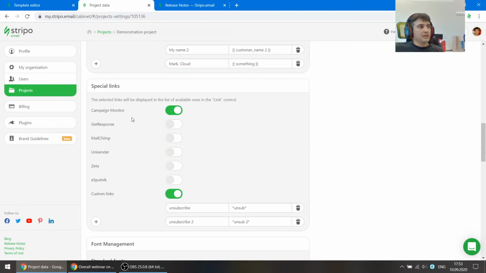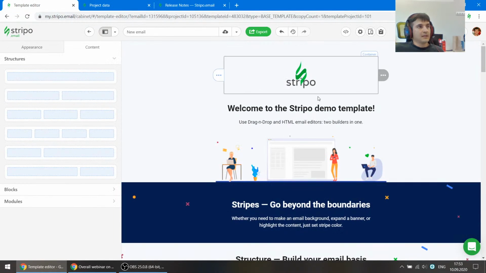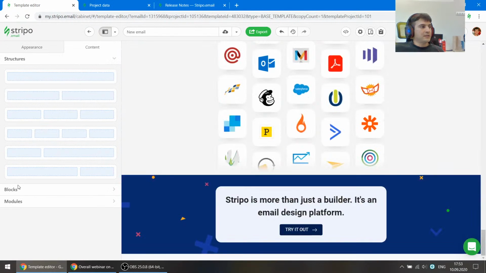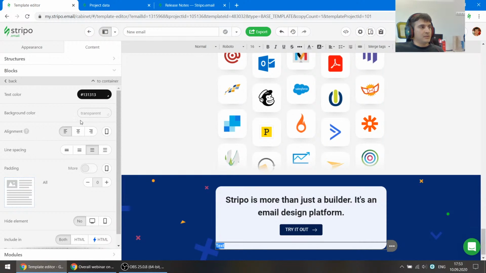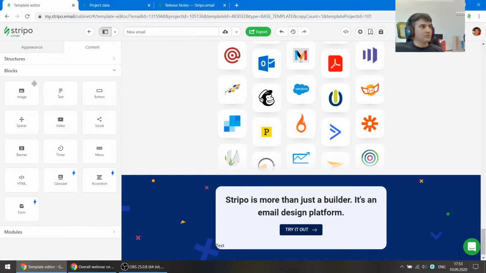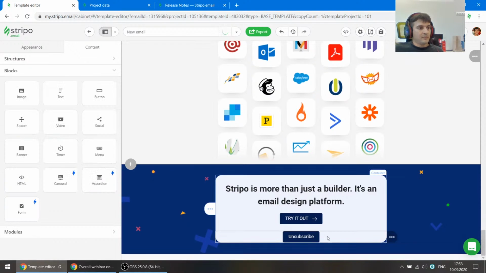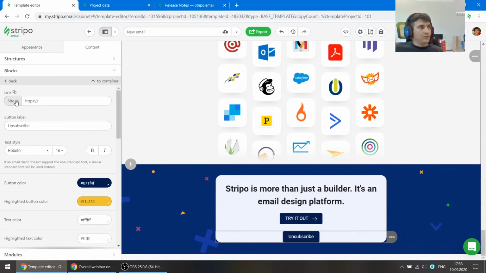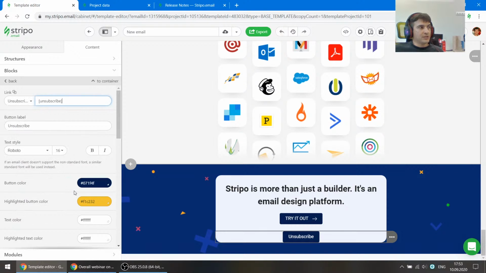For example, if I would like to use Campaign Monitor for sending, and I would like to create an unsubscribe link or button, so let's create a button. Here I should put the necessary text, and to add a link I can use one of our built-in options for Campaign Monitor unsubscribe.